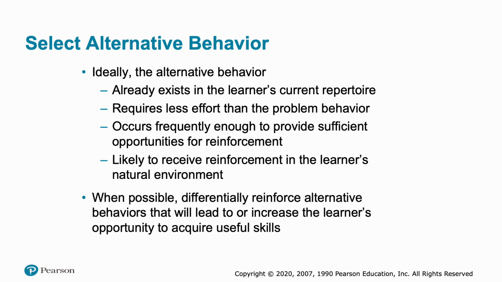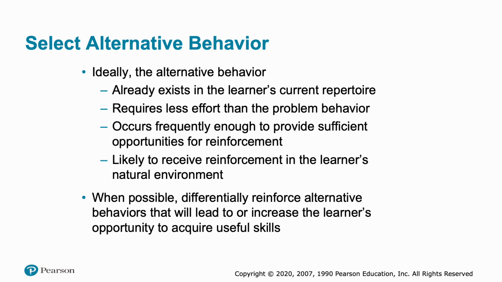Well, you want to consider what response they are likely to reinforce, because that's the one that will contact reinforcement in the natural environment. If you create this perfect, beautiful intervention, and you teach this replacement behavior that's not likely to be reinforced by caregivers because maybe it's not appropriate based off of their culture, or what they as parents feel comfortable reinforcing, or the teacher feels comfortable reinforcing, then you've wasted all this time teaching a new behavior that's not likely to contact reinforcement in the natural environment. And so the maladaptive behavior will likely continue to occur if that's the one that will contact reinforcement.